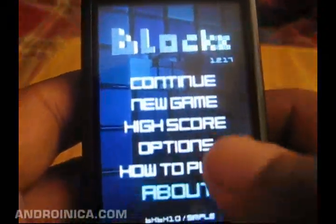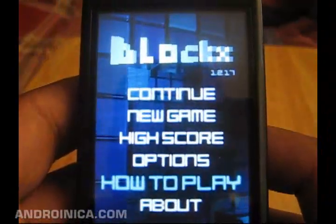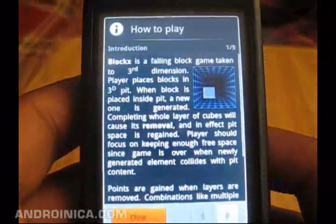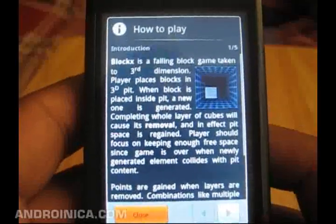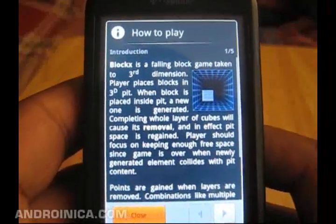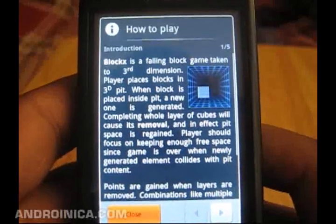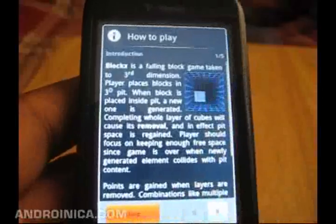It comes with a tutorial to help you get good at the game, unlike me who's completely hopeless at it. But it's a pretty cool game, so check it out. Block X is free with ads, or you can pay for a non-ad version — I don't know the exact cost but I'll add it at the bottom of the video.